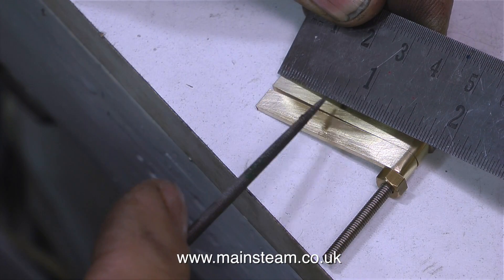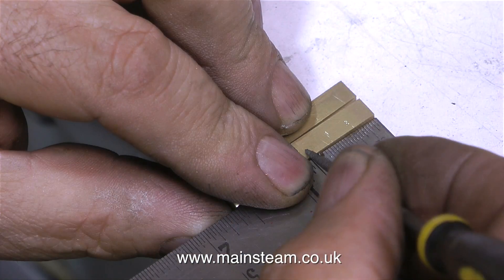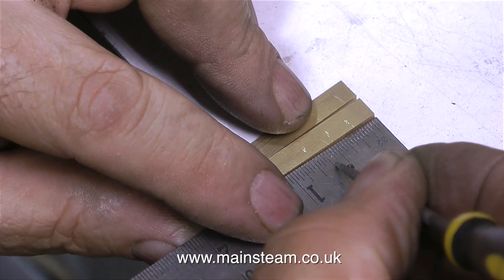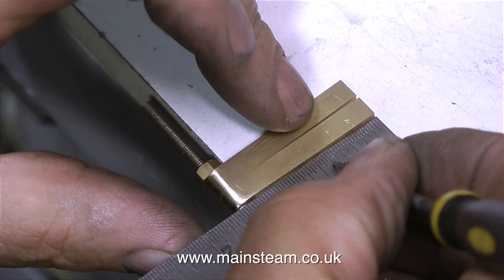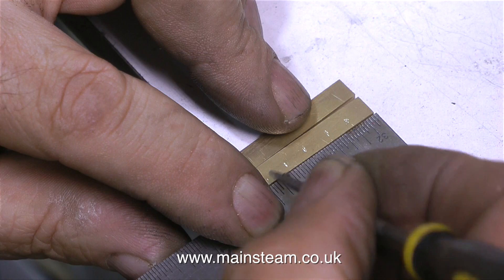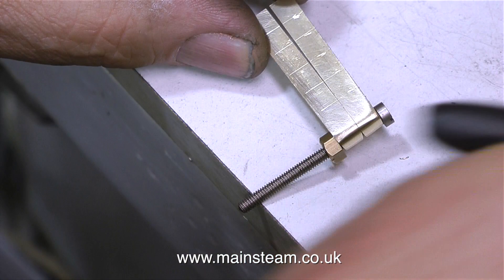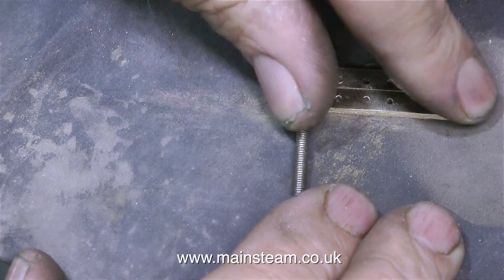To be perfectly honest, I'm not happy with these parts at all. When I was grinding the end of the parts, I took a little bit too much off. So currently I am not happy with these hinges, but I'm carrying on regardless. And as I mentioned in the last video, I do believe you shouldn't do this. If you make a mistake, just start again - don't try and rectify the problem, it will only get worse. So I left the job temporarily, because I get fed up after a bit - this is driving me mad.